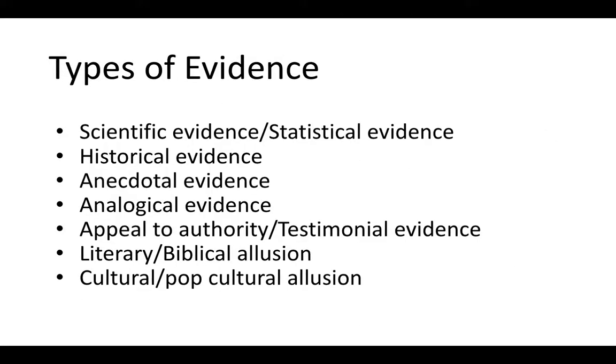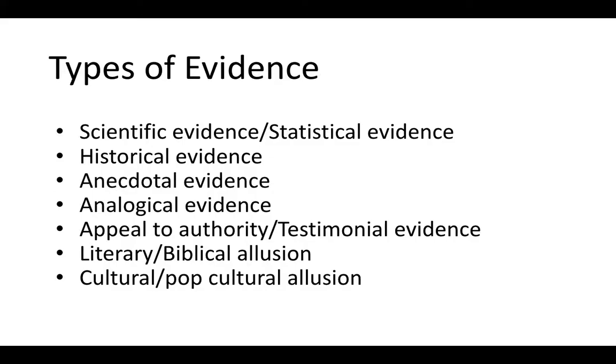So yesterday I had you look at different types of evidence, and I've added some extra ones. Scientific evidence can also be referred to as statistical evidence. If the author is referring to a specific study but doesn't use statistics like 1 in 4 students, then you refer to it as just scientific evidence. But if they use the statistics, 1 in 4 students found that, then you say that it's statistical evidence. Scientific evidence is the umbrella term there, so if you forget statistical evidence, you can always refer to it as scientific evidence.